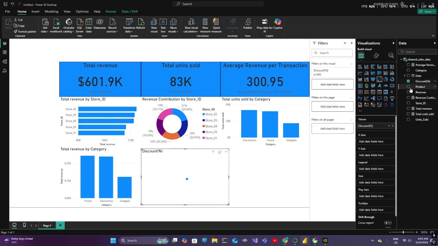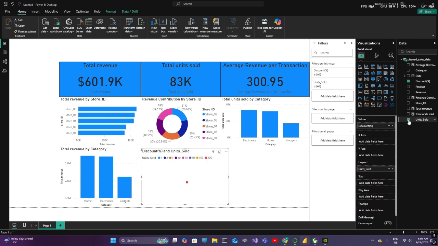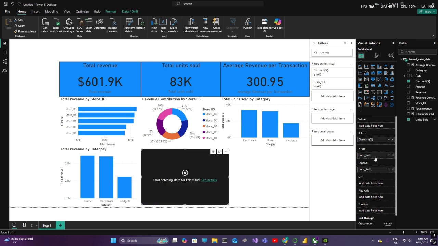Discount percentage versus units sold. Smooth this here. Units sold.